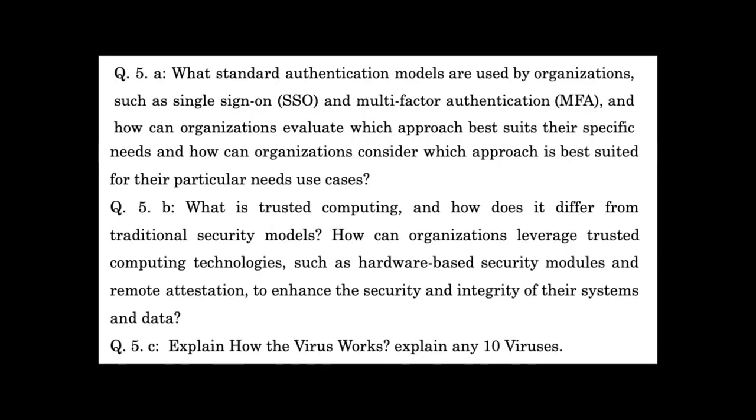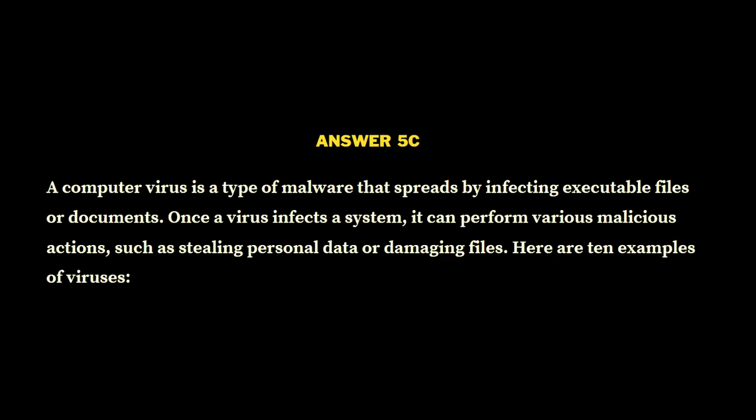Question number 5C. Explain how viruses work. Explain any 10 viruses. Answer 5C. A computer virus is a type of malware that spreads by infecting executable files or documents. Once a virus infects a system, it can perform various malicious actions such as stealing personal data or damaging files. Here are 10 examples of viruses.